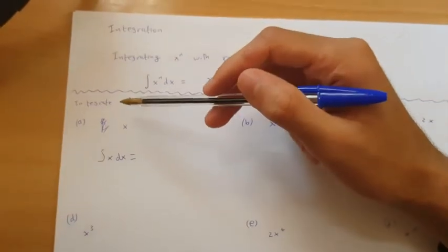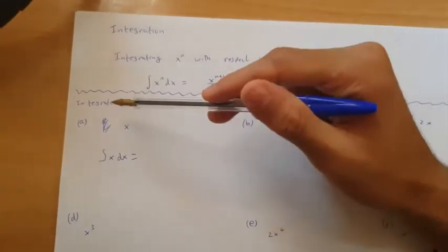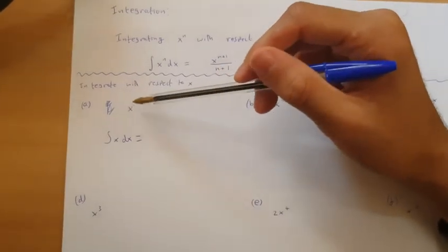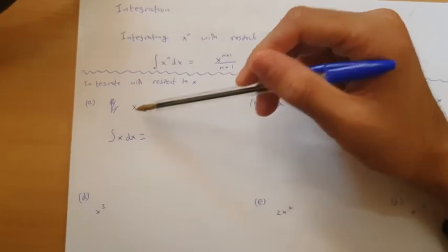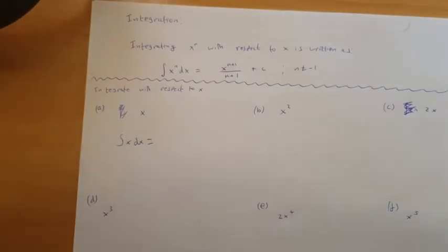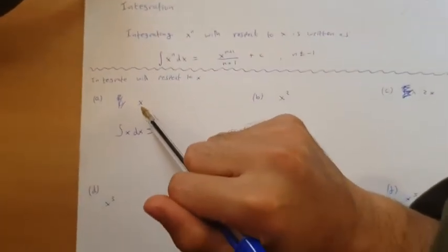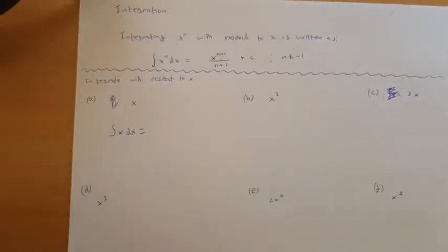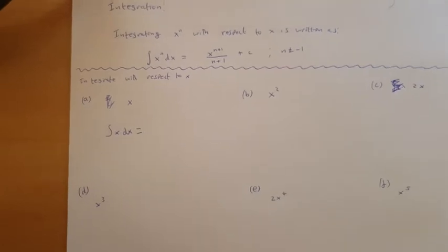So here is what we do. So this question says integrate x with respect to x. Okay, so now we are integrating x with respect to x. Now, before we get started, I just want you to identify what power is x raised to. I'll give you a few seconds to figure that out.